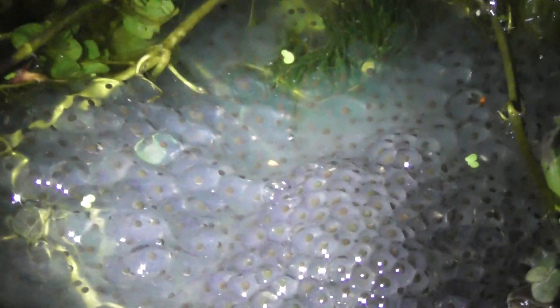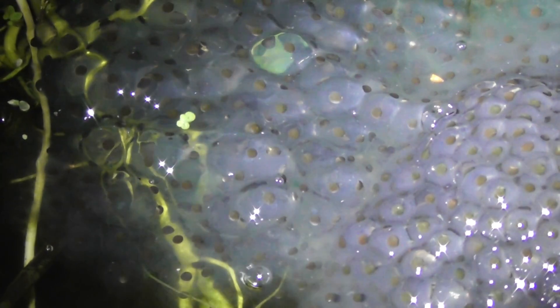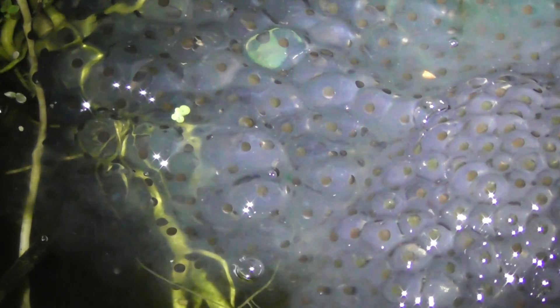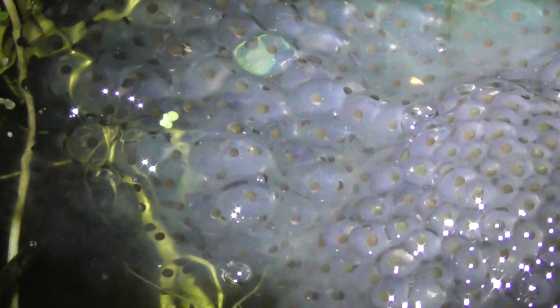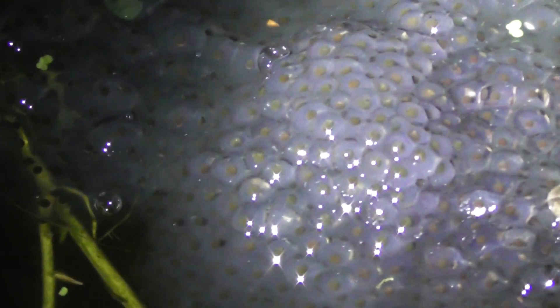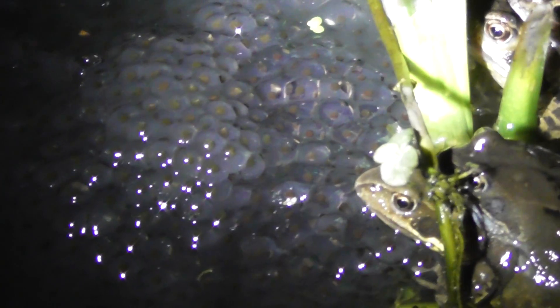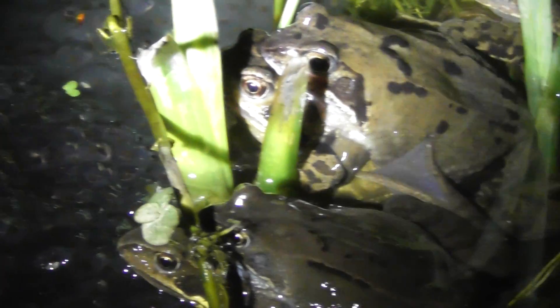As you can see, the females' bellies are ready to burst and let out all the more lovely frog spawn. That's just amazing. Those tiny black specks will stretch and kind of double in size very quickly within a few days, and then they kind of look like little thin black lines. And then they hatch out as tadpoles with hardly any shape or structure to them. Then they'll quickly eat as much algae as they can and change shape. I'll film every few days during the year to show you their development.